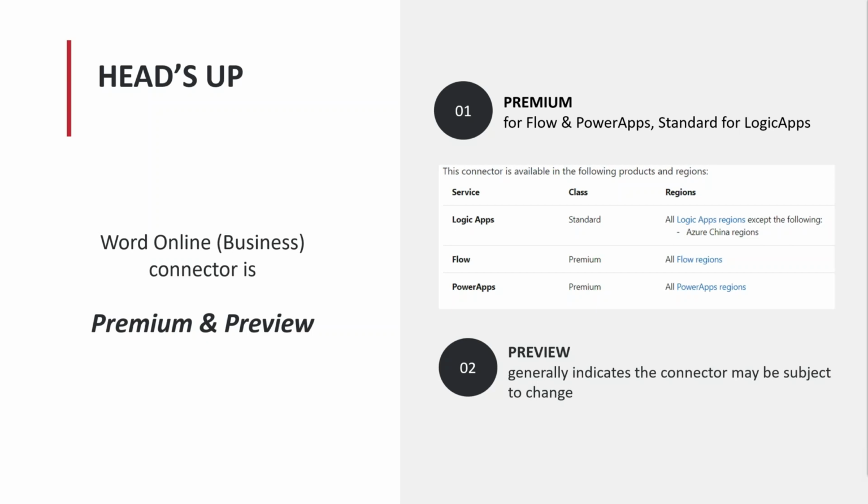It looks like in Logic Apps, it's considered a standard connector. So you may also want to keep that in mind. Perhaps Logic Apps is going to be a better price point for you. I know we had a webinar with Svetlana discussing the impacts of the licensing changes on Flow.